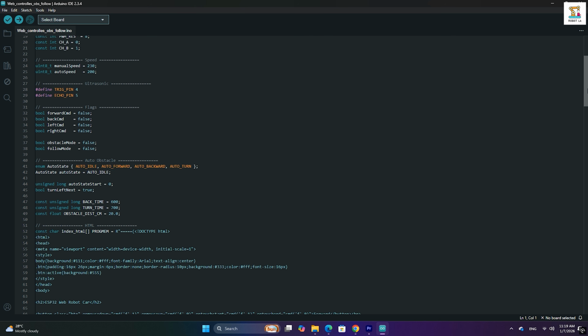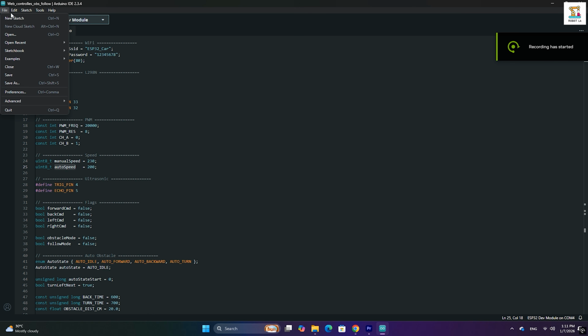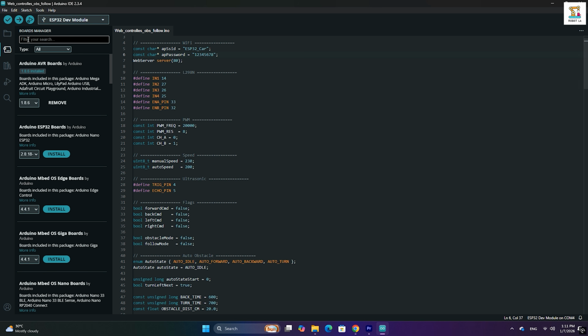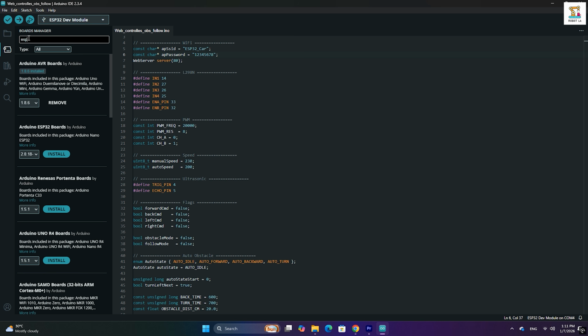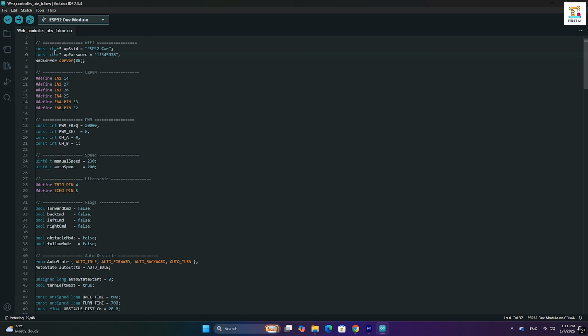In this project, analogWrite is not directly supported on ESP32. The LEDC setup is used for PWM control. However, this method does not work properly starting from ESP32 board core version 3.0. Therefore, you need to install an ESP32 board core version 2.x. Install ESP32 board core version 2.0.14.